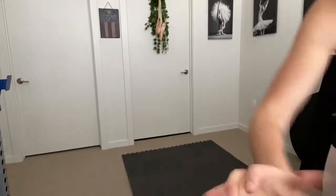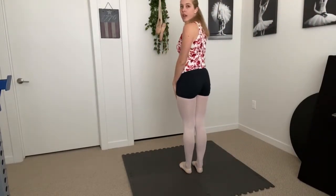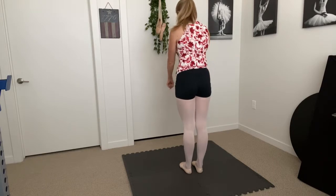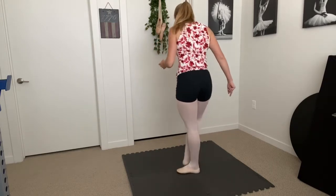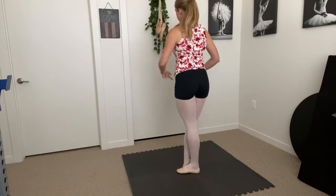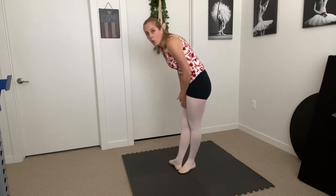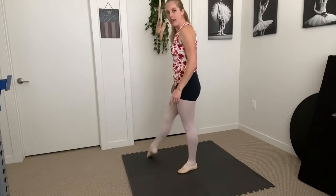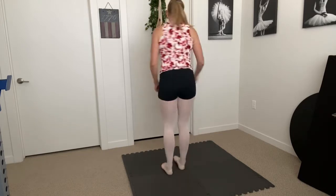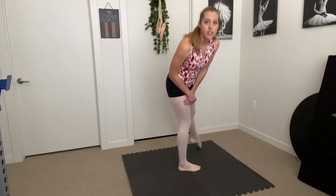Now, when we're standing in our little box, I'm currently facing straight front. You can see both of my toes are facing the edge of the mat. If I was standing in my third, again, I'm still facing front. If I'm standing facing this corner, then I'm in what's called croisé, C-R-O-I-S-E, when my right leg is facing the left corner. And when my left leg is facing the right corner, then I'm in croisé the other direction.